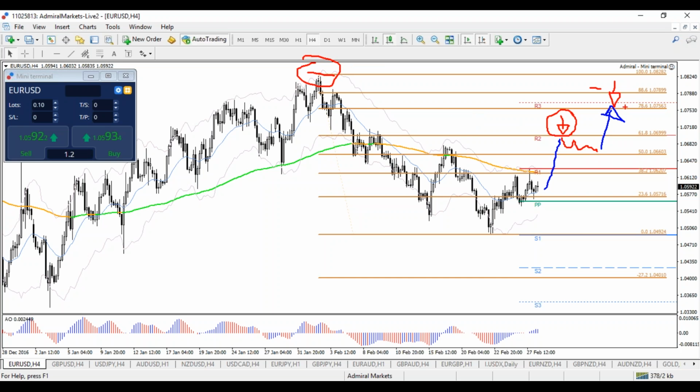So if it makes a bull flag here, I would be more inclined not to close that trade because that could be a reversal pattern. It could still push one more time to the 88.6 fib, but it could just be the start of a downside. That could happen here too. In that case, I would wait for momentum, wait for a bear flag, and then try to rejoin the downside at a later point. So I know that there are a lot of scenarios we're looking at in one shot.